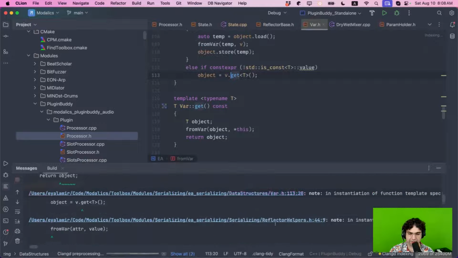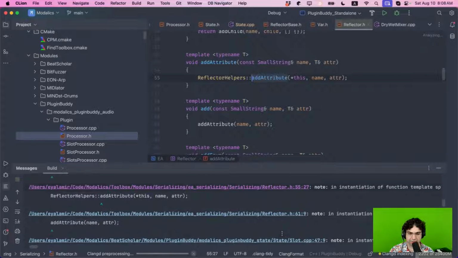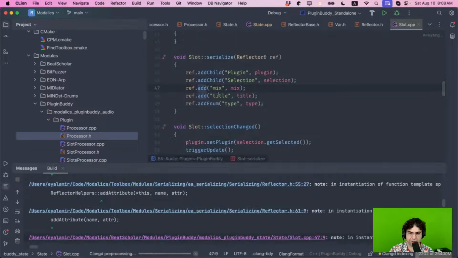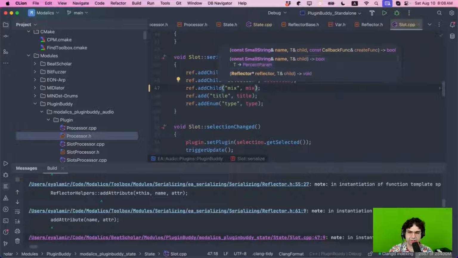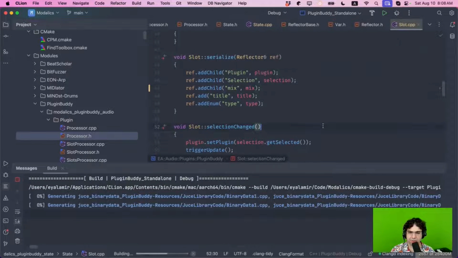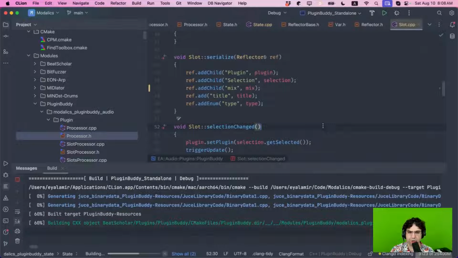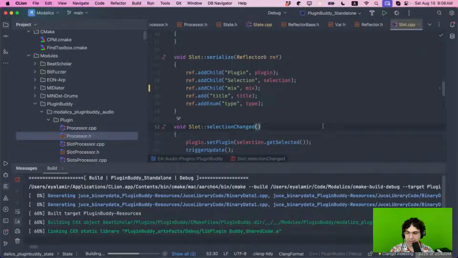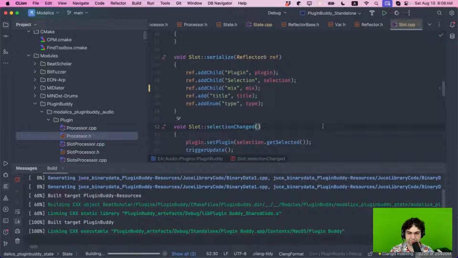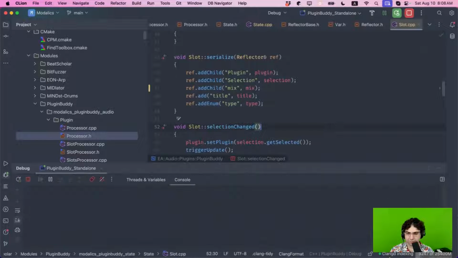Oh, okay. So now it says, and it's correct by doing so. Here I'm trying to serialize this. How am I going to serialize this? Do I even need to serialize? I guess I can just add child. I think this would work like this. Because now the parameter is a more complicated type. It's not just a raw value, which is why I need add child here. Let's see if this is correct.